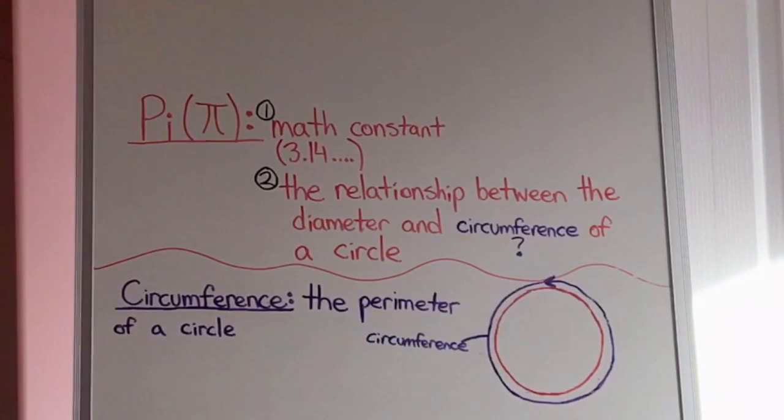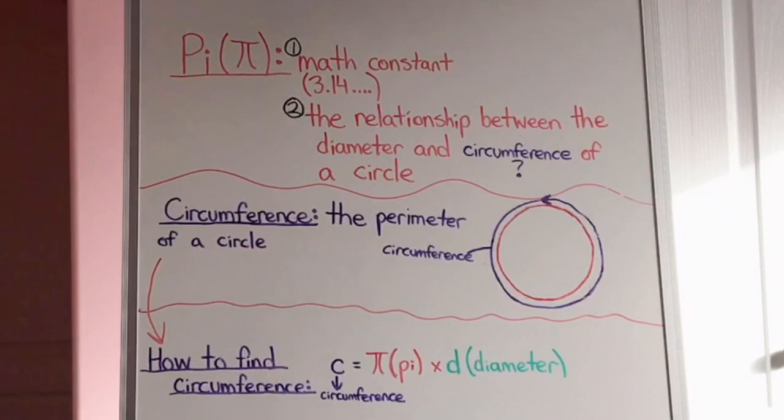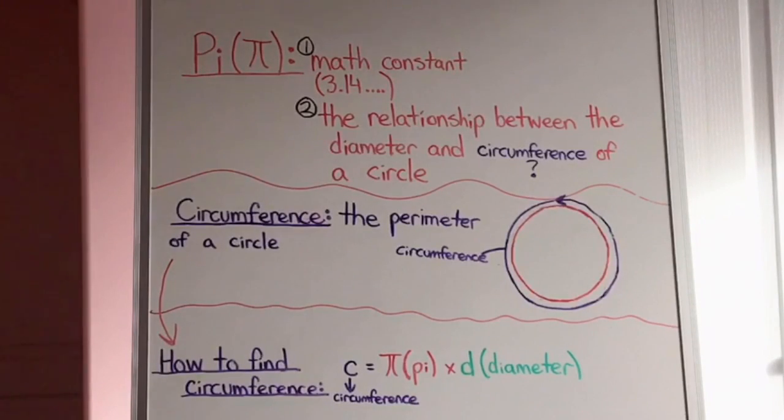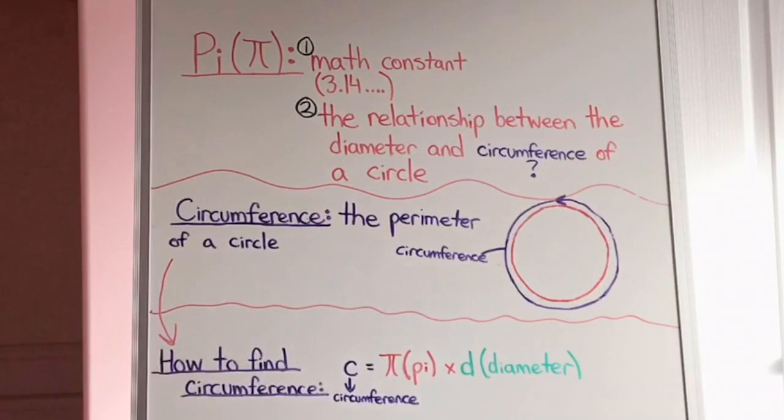Now we know that circumference is the perimeter of a circle. But how do we find the perimeter of a circle? And you might be wondering, what is the relationship between pi, diameter, and circumference? Here's where that relationship plays into a role. The formula to find circumference is actually pi times diameter. On your calculator, you'll see a little button that looks like this symbol right here, which represents pi, and its constant, which is 3.14, and so on.